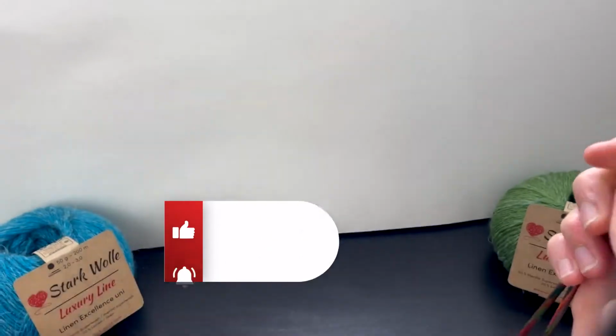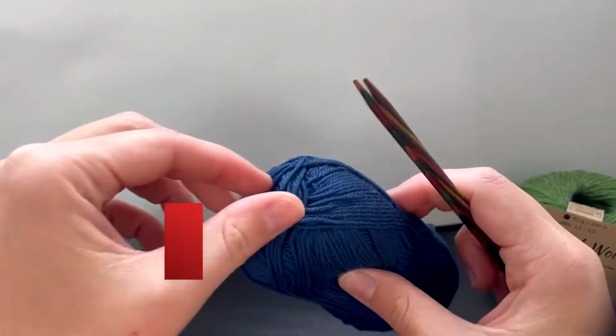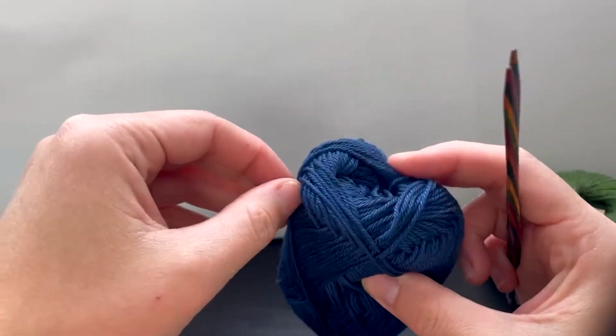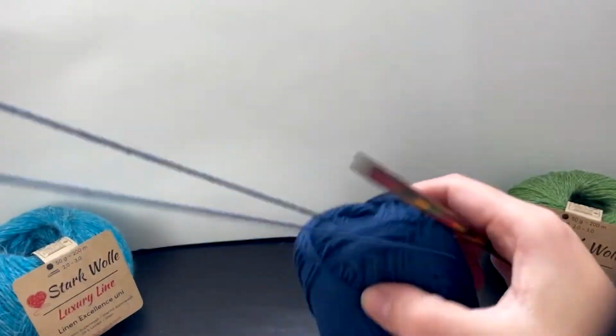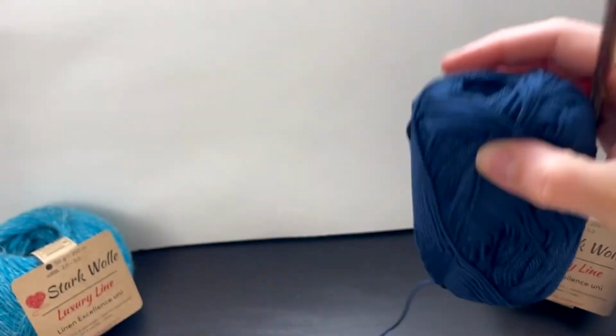Start by casting on 126 stitches in the blue or in the solid color. Set enough yarn aside, cast on 126 stitches.